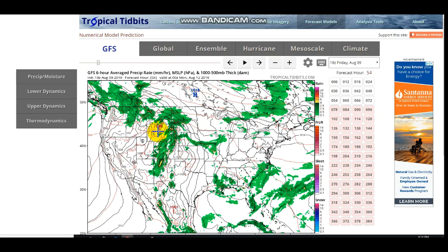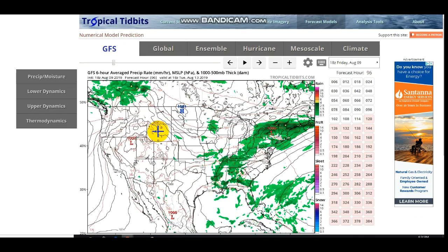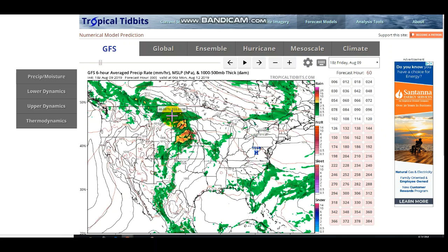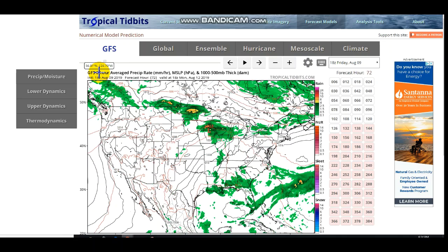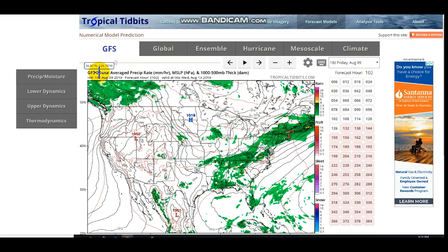Then we see a resurgence of moisture from the west, from the Pacific, and this is where things get really interesting. We could be looking at a rather significant potential wave. It initially starts off as a line of thunderstorms possibly across the eastern US — South Dakota, Nebraska — and if we go forward, we see these colors indicative of some thunderstorms.